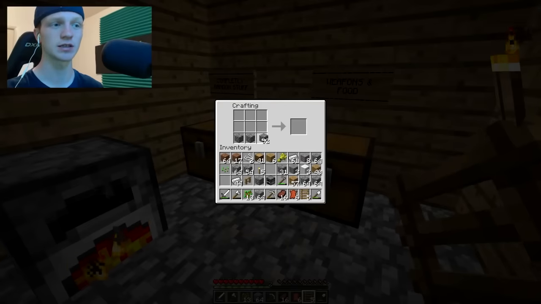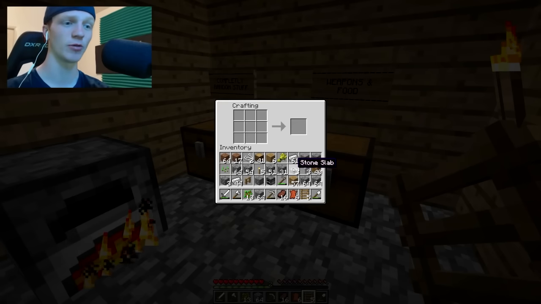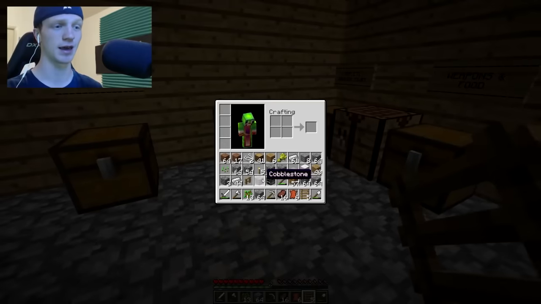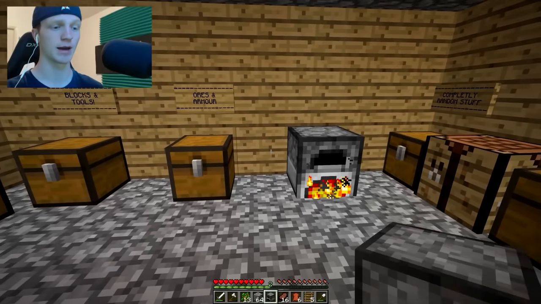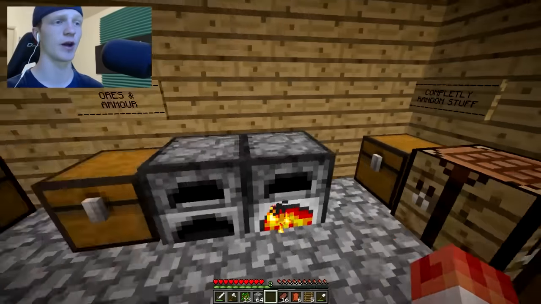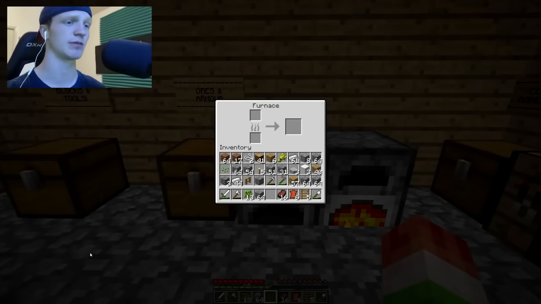Because I think these are called cobblestone slabs, and then these are called just stone slabs. So that's what I want to do for the flooring, because I think that's going to look really, really good. But we're going to get another furnace here, and I'm going to go back down into our secret base because there's some coal there. I'm going to pick up some more coal, and I'm going to start smelting all this stuff.